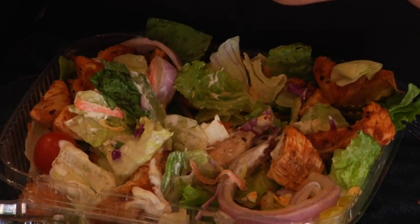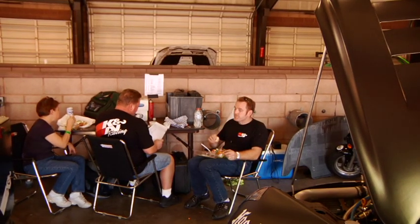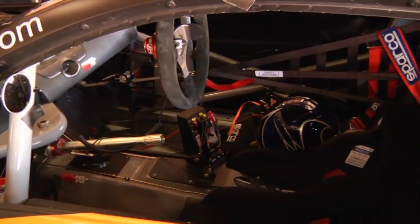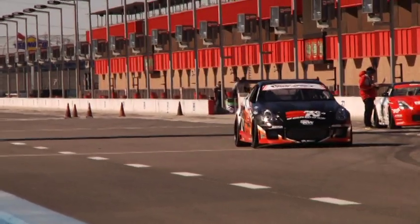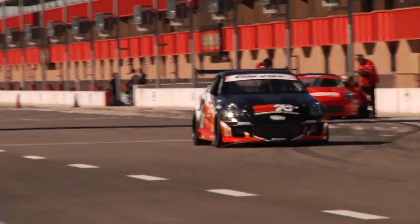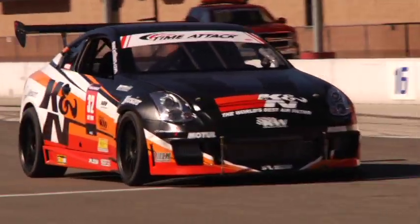Paul's here, living the glamorous life that all race car drivers enjoy. He's turning the wheel for K&N air filters in their G35, the former SEMA car. This would be his office this weekend. We've teamed up as drivers before, and I'll never accuse him of not being aggressive enough on the track. His apex attacking style, along with the inside rumble strips at California Speedway, have taken its toll on the back part of the splitter. Have no fear, it's an easy repair.